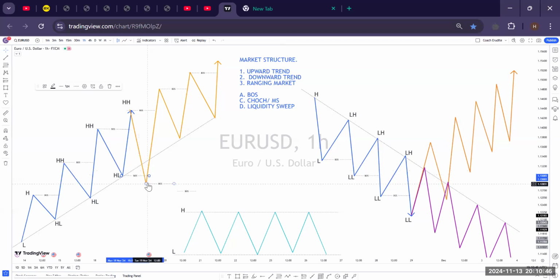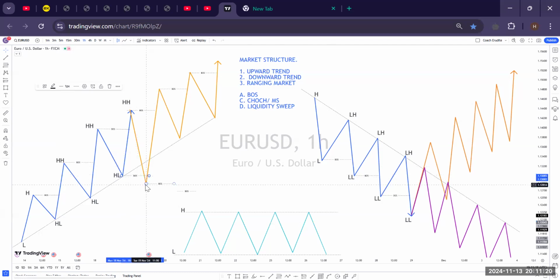Liquidity sweep. It means price is trying to do what? Grab liquidity, taking this higher low as liquidity. Anytime you see that price came down and took away your higher low, I will repeat this like 3 times: anytime price is respecting the trend line and takes away your higher low, you keep watching. It could be a sweep of liquidity. If price is in an uptrend and price sweeps your higher low, it is called a liquidity sweep.